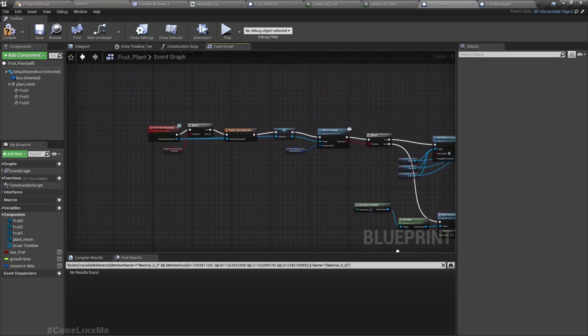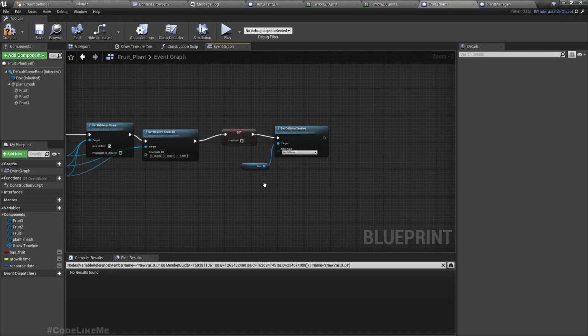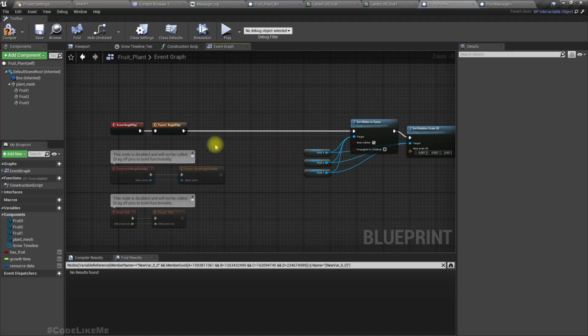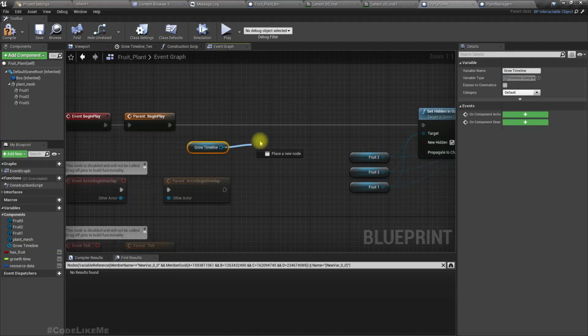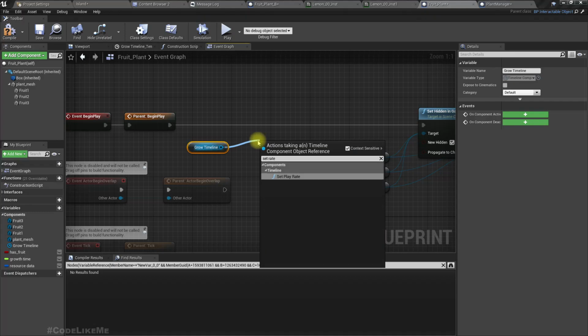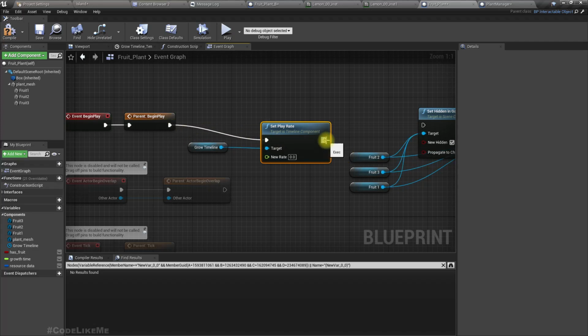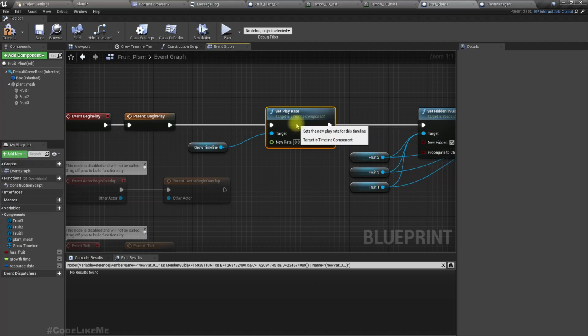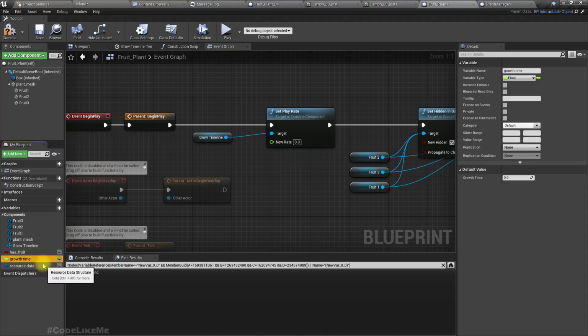So in the, do we have a begin play? Yeah, in the begin play we can actually set the play rate of this timeline. So if we have a growth time, we can derive the play rate to match that growth time.